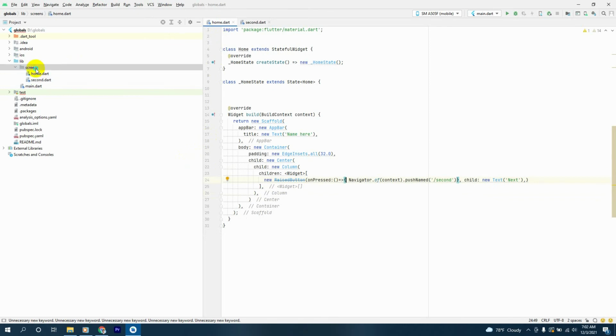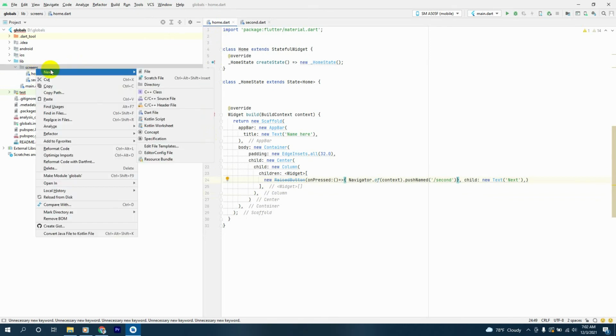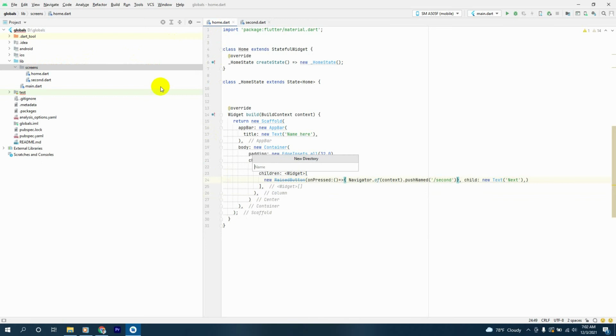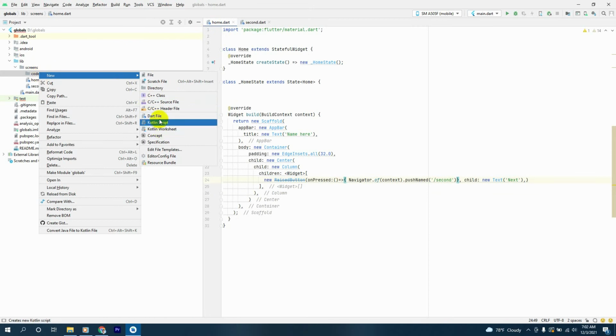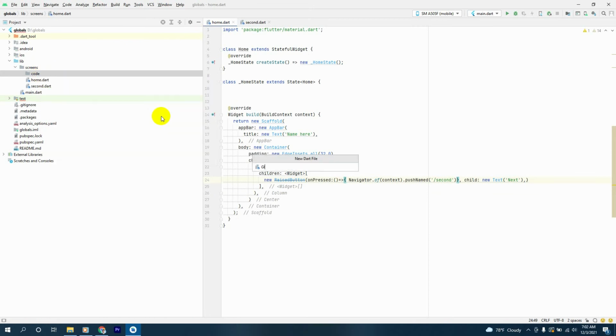Now let's create a global state. First of all, let's create a directory called code, and inside it we'll create a dart called global state.